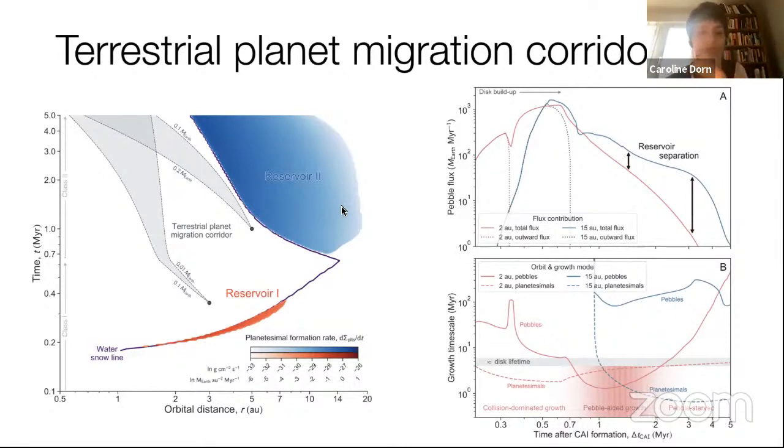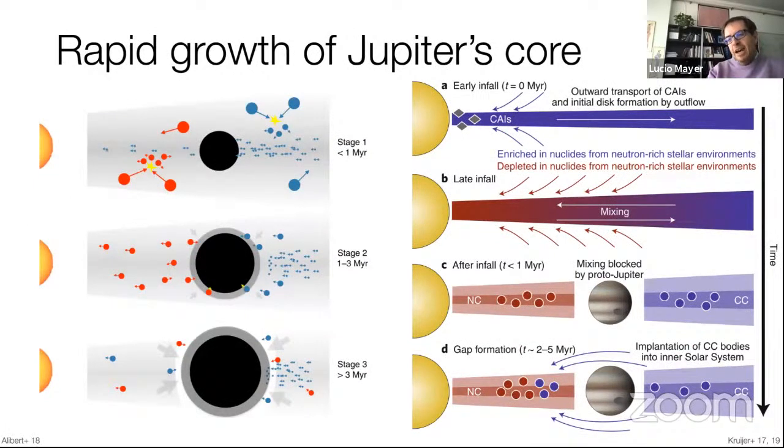There's a question. I think, Lucio, you were next. Yep. So my question was a bit similar. I was wondering about Jupiter again, from the point of view of the model that we developed, that Jan mostly developed. You're certainly familiar with the paper, the combined pebble and planetesimal accretion model for Jupiter. In that one, the main thing is that there is first a pebble phase of rapid accretion, and then the planetesimal accretion phase kicks in at around 1 million years and slows down the growth of Jupiter. So in that model, we basically need a second phase in the outer solar system dominated by planetesimal accretion, at least for Jupiter. I was wondering if that would be in disagreement with your general picture, because I understood that in your picture the outer solar system undergoes a pebble accretion phase after 1 million years, or maybe I didn't catch it correctly.